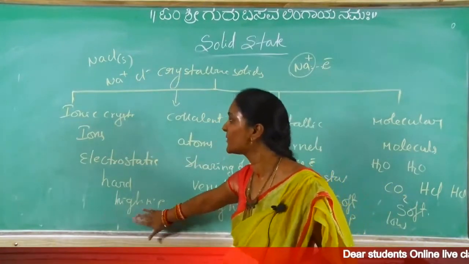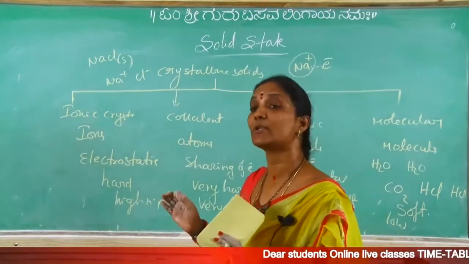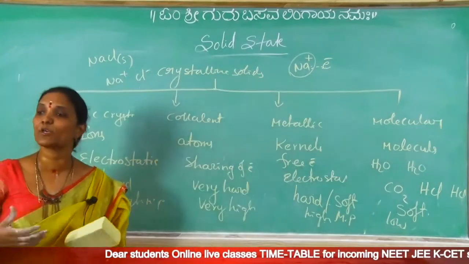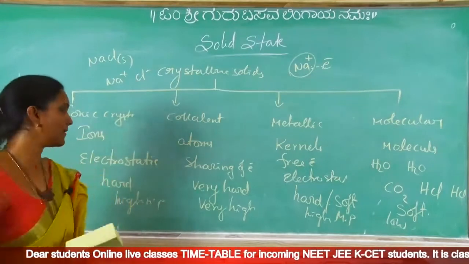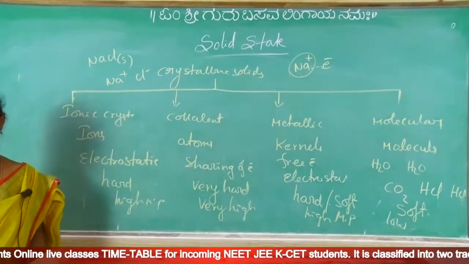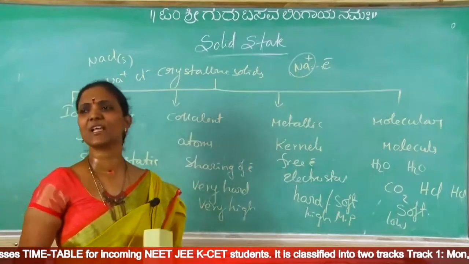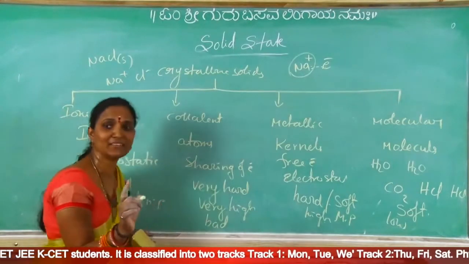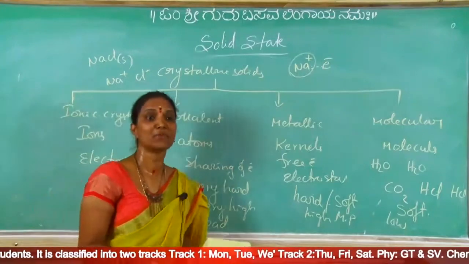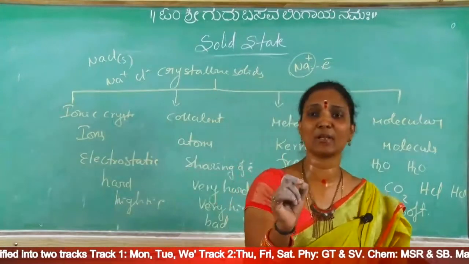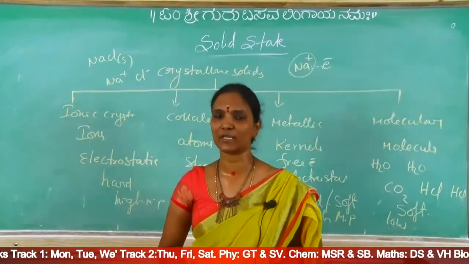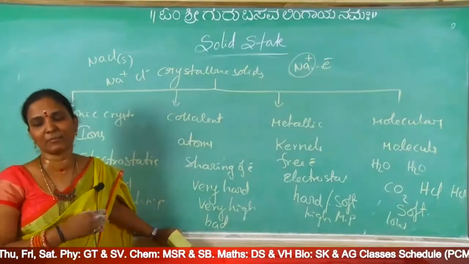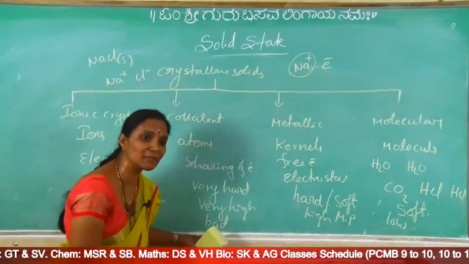So the point here: they are bad conductors in the solid state but good conductors in the fused state and also in aqueous solution. Instead of fused state, we can use molten state. Now come to covalent. Any free ions? No, because atoms are the constituent particles. Any free electrons? No. No ions, no electrons, so these are bad conductors. But except graphite, because we already learned graphite's hybridization is sp2, trigonal planar, and each carbon has one unpaired electron, so graphite is a good conductor. That's why I put graphite in brackets as a good conductor; except graphite, all covalent solids are bad conductors. So the general statement: these are bad conductors.